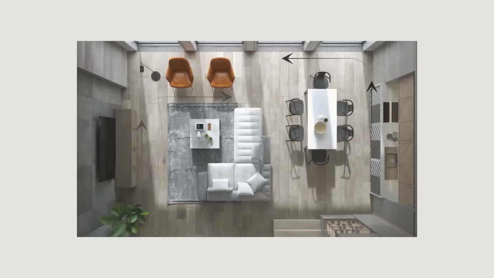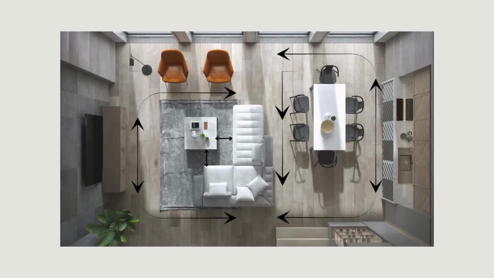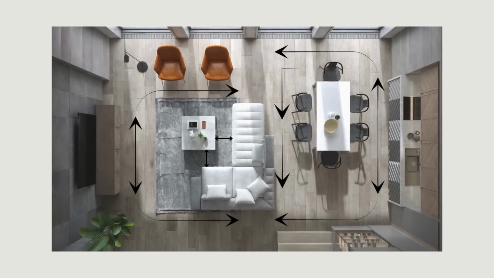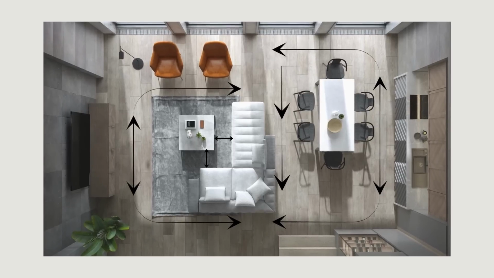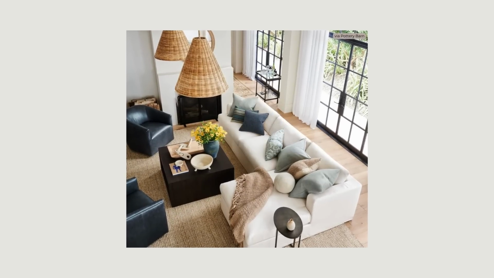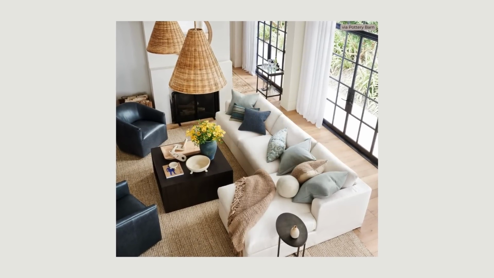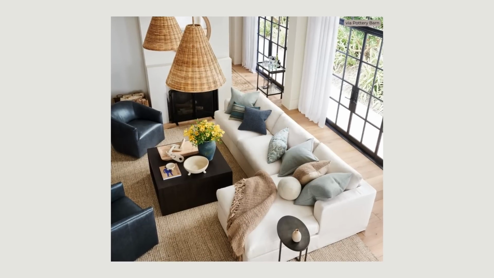Selecting these items first and getting a feel for how to work with your focal point will help you start establishing a flow for the space and get you thinking about traffic patterns. You want to make sure you're not blocking walkways and windows and that you're leaving circulation space around the furniture. Allow 24 to 36 inches between furniture that you need to be able to walk around and 14 to 18 inches between a coffee table and sofa so that there's space to pass, but drinks and remotes are within reach.